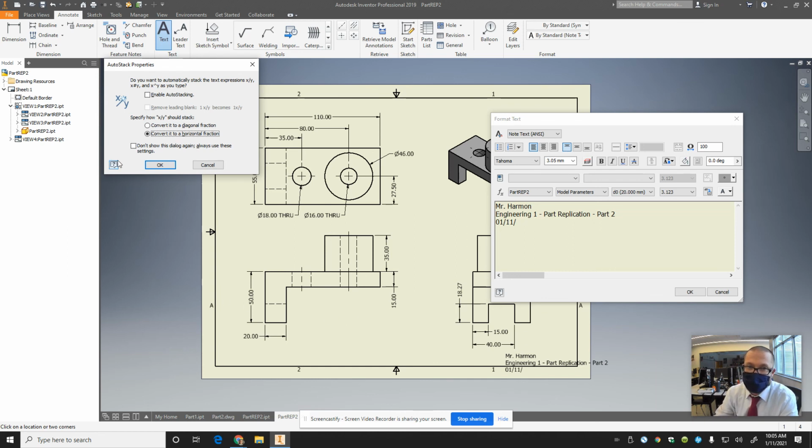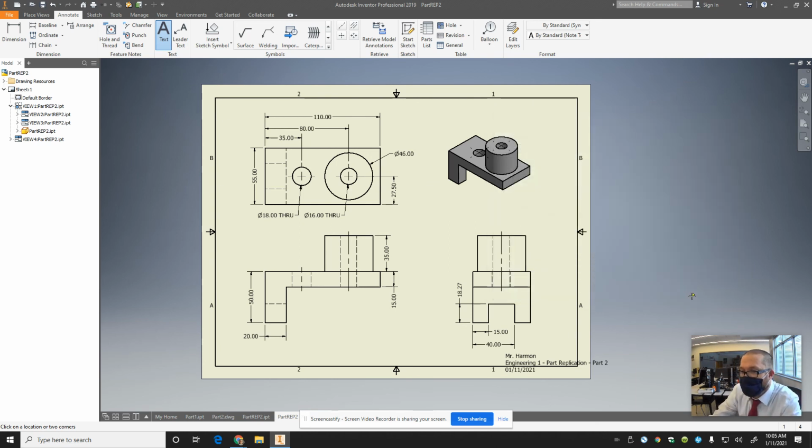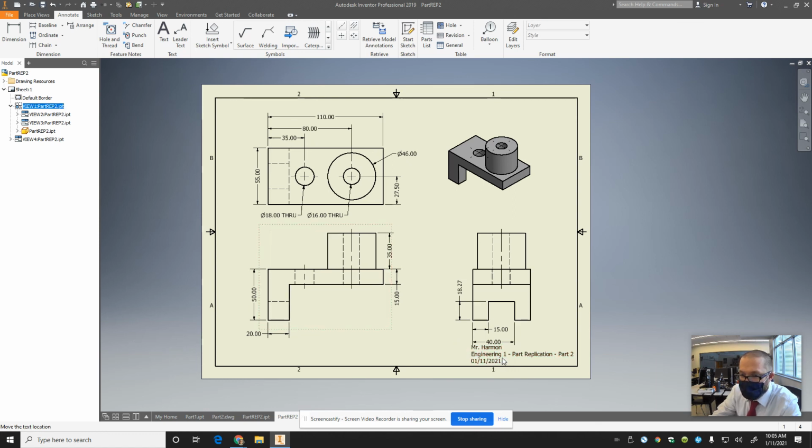It always gives you this. I put that checkbox so it shouldn't show up again on this computer. Hit OK. Now, the problem here is things are a little bit in the way, right? So let's see if we can make it look a little better. Might just have to move this text box here, right? Just going to move it over, try to center it maybe down here.